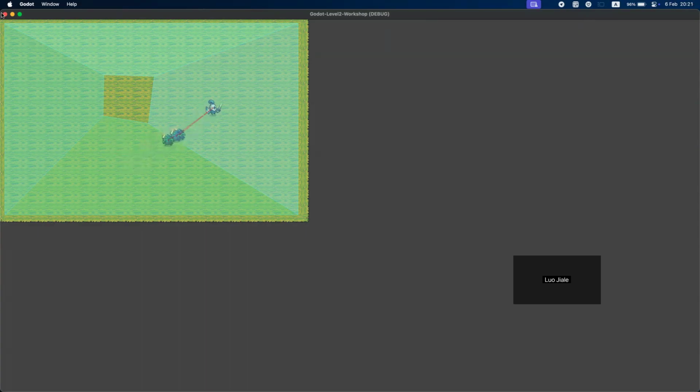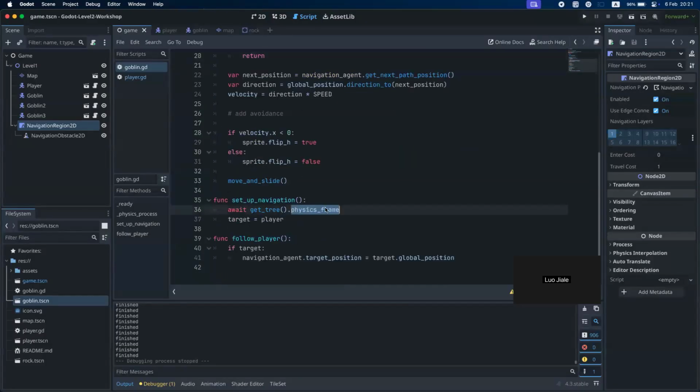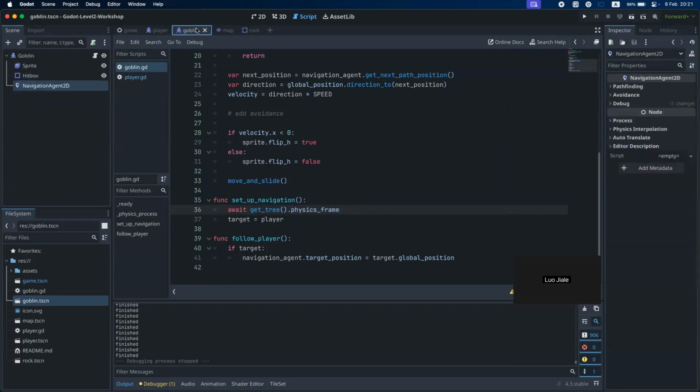But the guy is spasming. I don't think it's a bug error. Oh, it's a null instance. Wait, did you initialize the navigation agent? You should add the navigation agent not to this singular goblin, but to the goblin scene so that every goblin has the navigation agent. Okay, so how do I do that? First, you delete this navigation agent. You delete this one first.